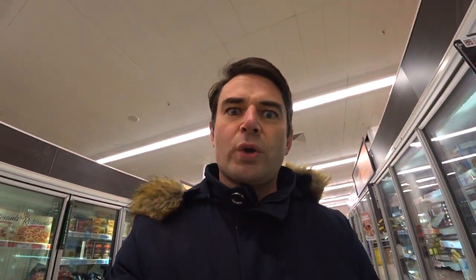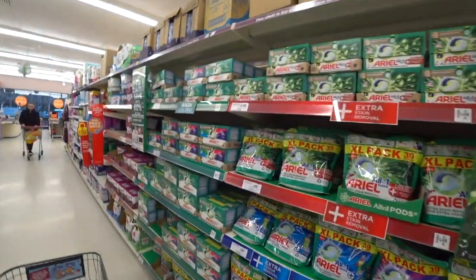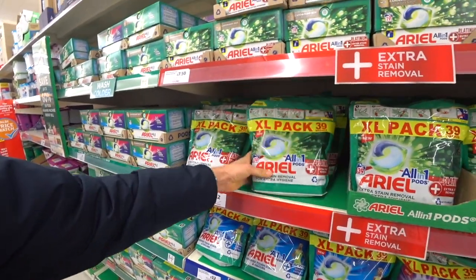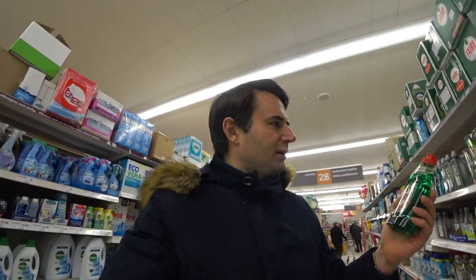We've got Linda McCartney sausages — no thanks. Now we're in the detergent section. A bag of washing pods is twelve pounds — that's expensive for thirty-nine washes. Another thing worth talking about is the sneaky tricks supermarkets use to hide inflation: this bottle of Fairy is one pound, which seems cheap, but the bottles are getting smaller and smaller. That's the same for a lot of products — I think in the future Mars bars are going to be tiny but the same price.